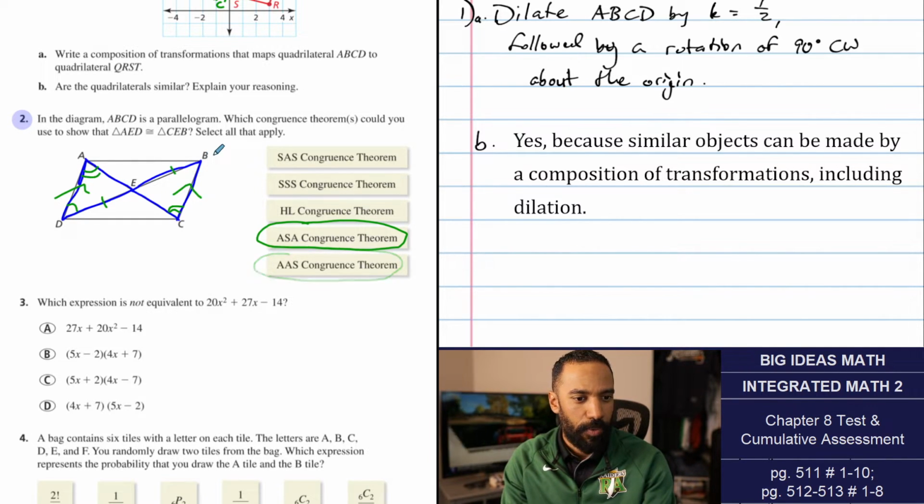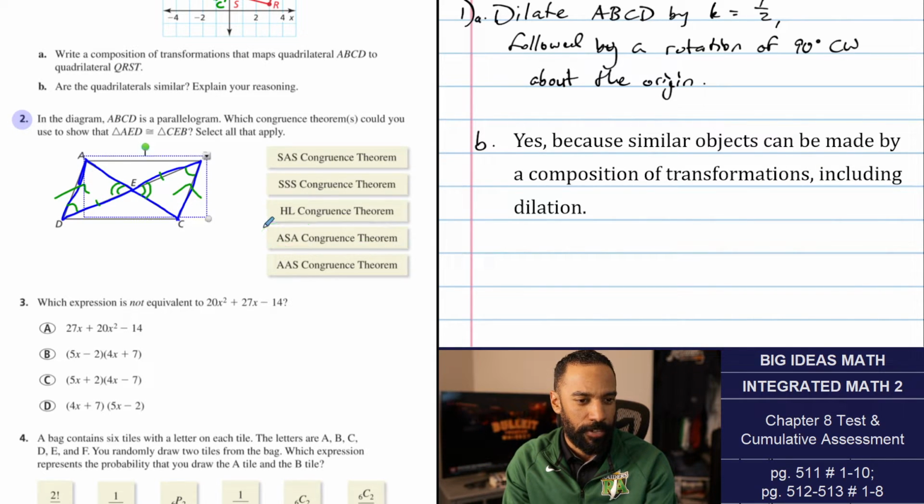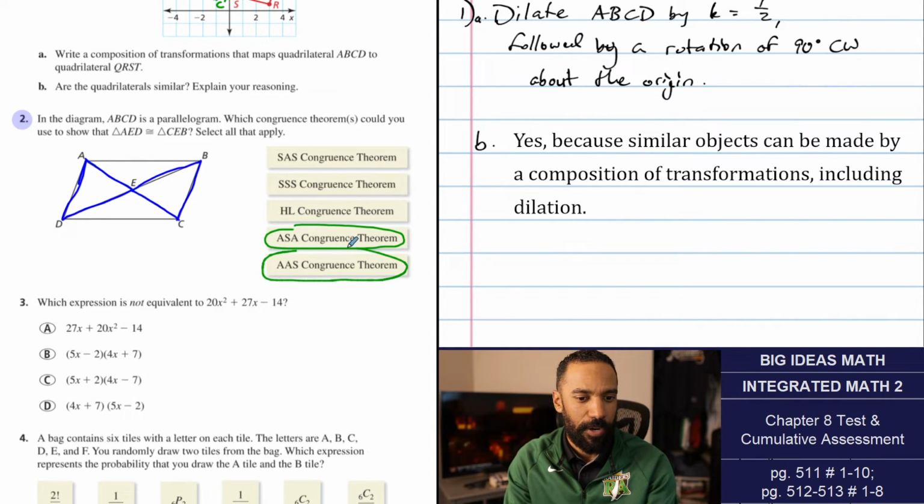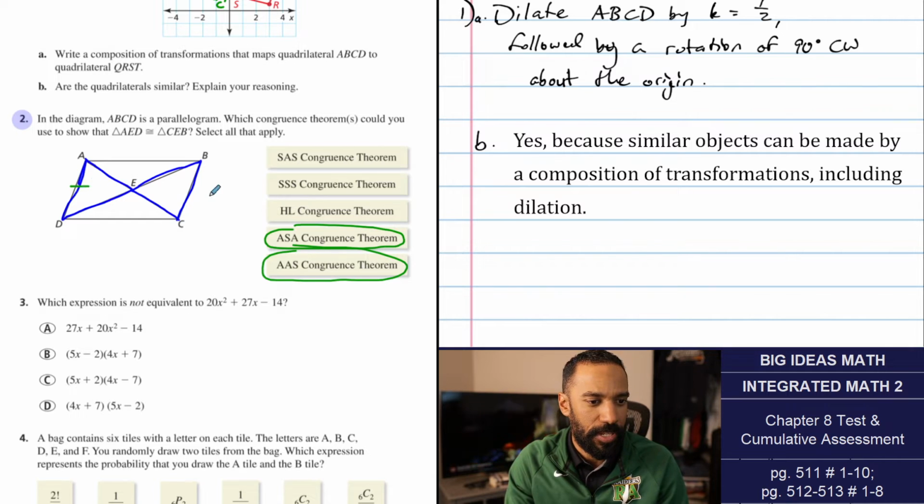Side, side, side would work as well. Oh, I've got to find out how to undo one versus the other. So let me just kind of circle. Let me get rid of those. So these work. Side, side, side would also work because opposite sides of a parallelogram are congruent, and diagonals bisect each other in a parallelogram. So there's a side, side, side case like that.